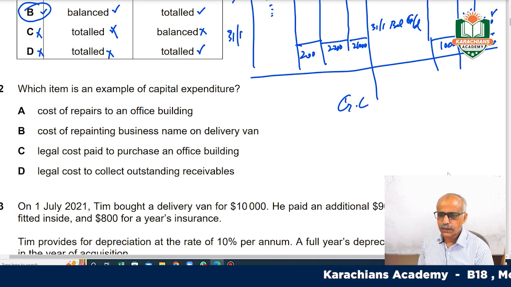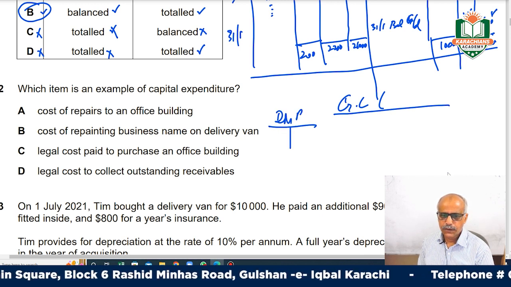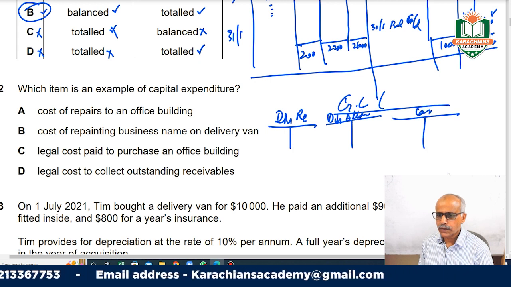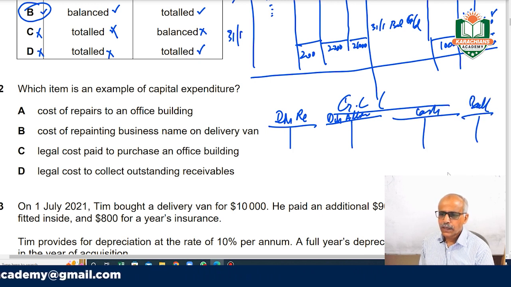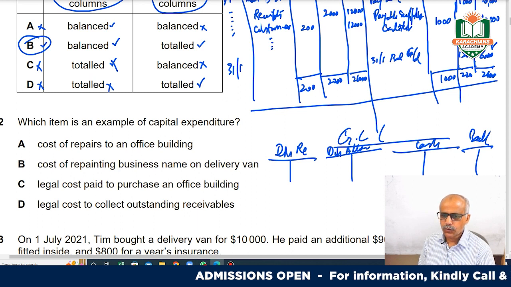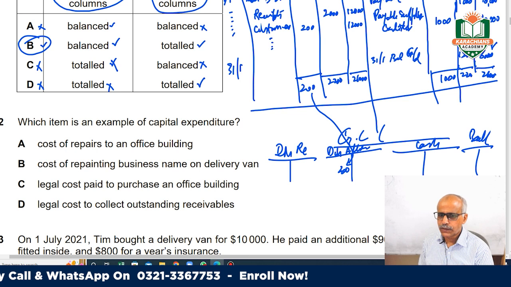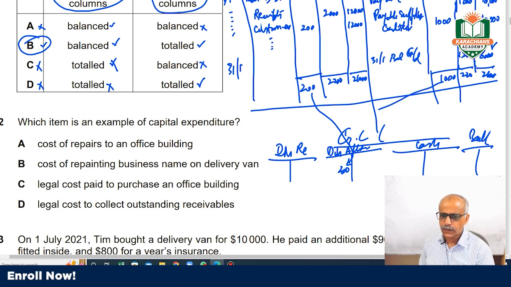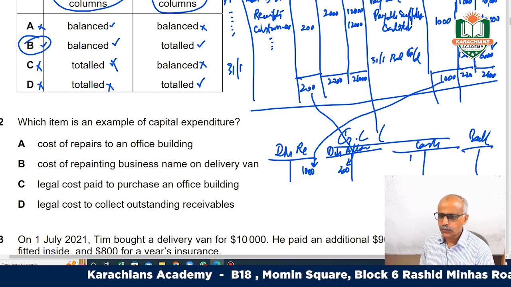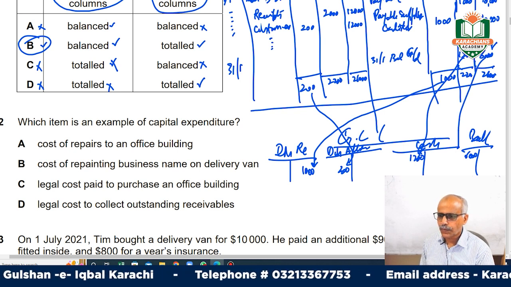In the GL account, in the general ledger, you maintain different accounts. Here you maintain discount received, discount allowed, cash, bank, and all the accounts are maintained here, right? So the total of discount allowed, this is your debit, so you post it here. Discount received, the total is posted to the general ledger. This discount received is 1,000, it is credit, you post it here as credit. Cash, you got 1,200, the balancing figure you post in the GL. Bank 6,000, you post this one.